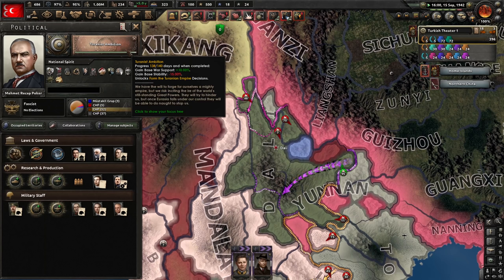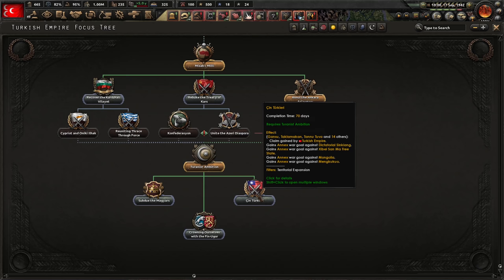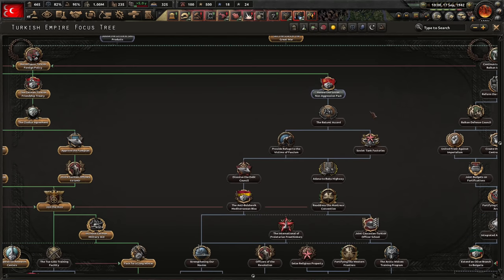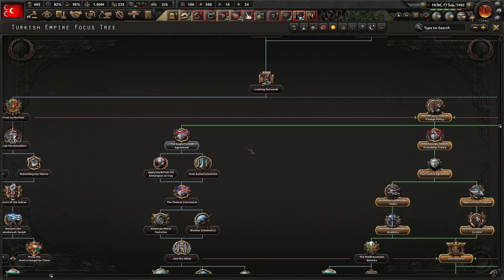Turanist ambition complete. Lose some stability. Good thing we can do republicanism again and again and again. There's just claims, no cores or anything, so these are virtually useless. What else do we have here? War goal on the Soviets, non-aggression with the Soviets. Oh, so we could combine the paths up until here. Interesting, but we're not going to do that.